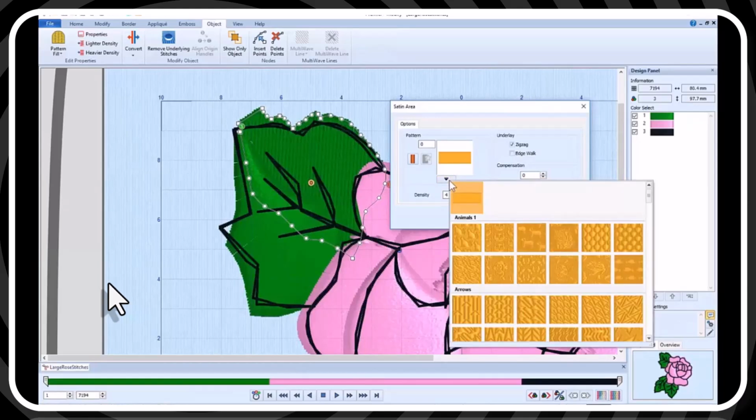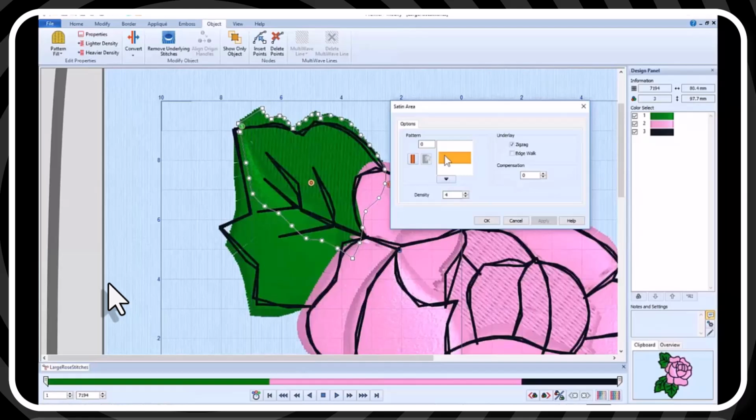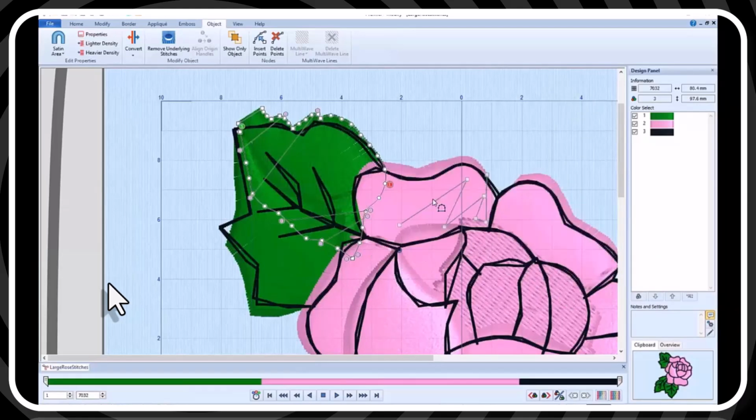There are 276 fill patterns here. Okay? Actually 277 because 0 is a number too. I'm going to use that for my fill pattern, which means none of these special fills. Okay, so I'm going to just use 0. I'm going to click on OK, and it says, all right, this is now a satin fill pattern.